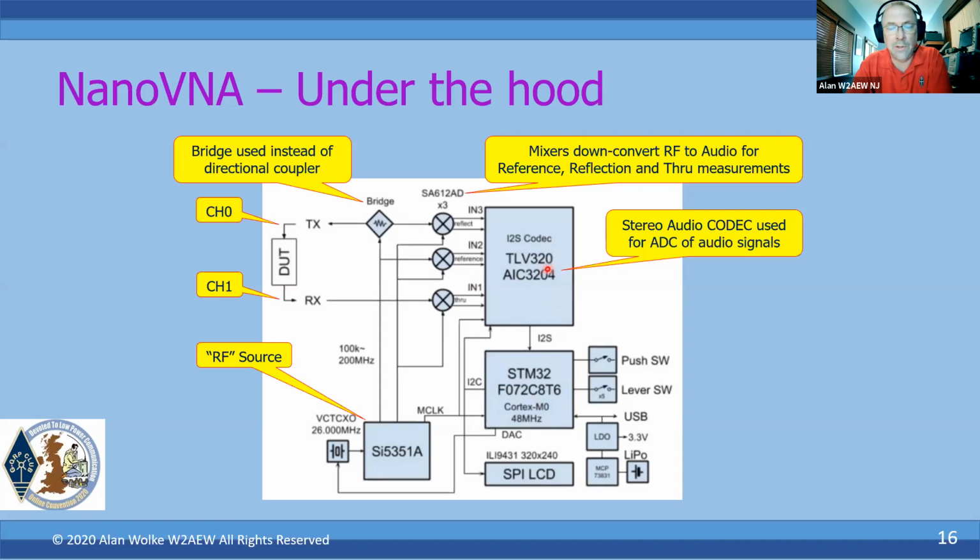And then all of the analog to digital conversion is actually done in this stereo audio codec chip that is typically used in mobile audio devices and things like that, but is a very high volume chip that was very inexpensive. It's got some really nice high resolution analog to digital converters in the audio range. So essentially we're converting using the 612s down to audio frequencies, and that's all being sampled by this stereo audio codec. And then all of that is being controlled by a microcontroller.